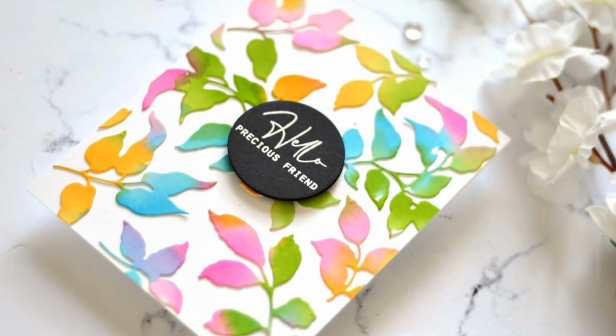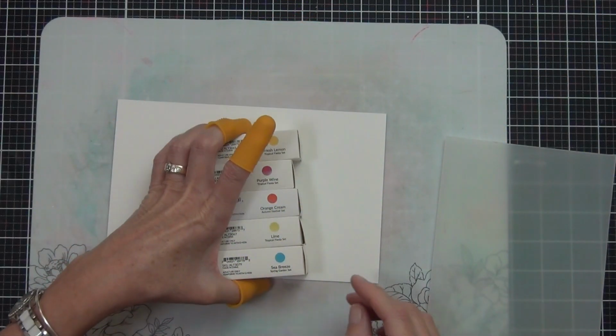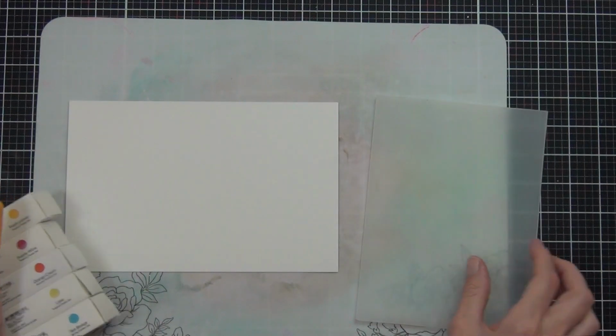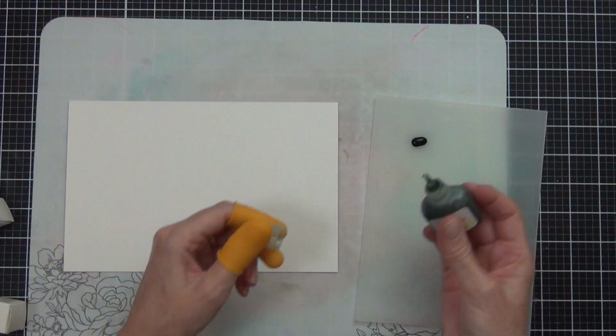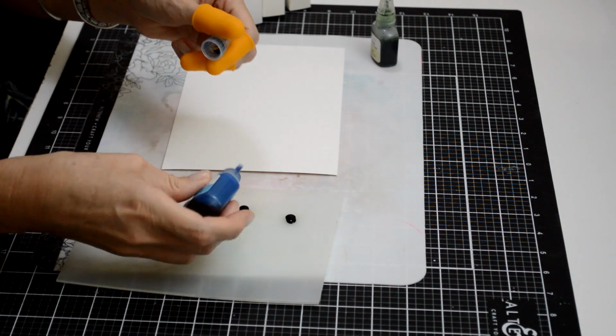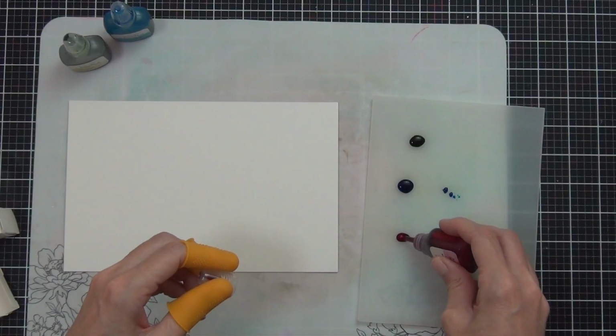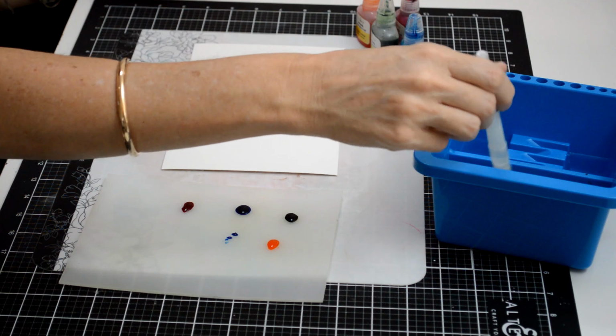So I had this idea in my head that I wanted to create a rainbow leaf, more modern style card, and this is a really easy card to make. You can make it in whatever colours that you want, and you can use whatever dies that you have. It would be really easy to replicate, but I did want to use the watercolor brush marker refills.